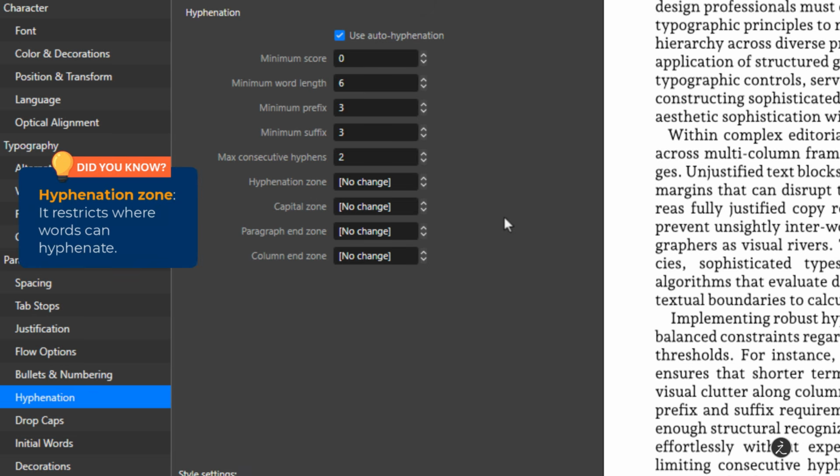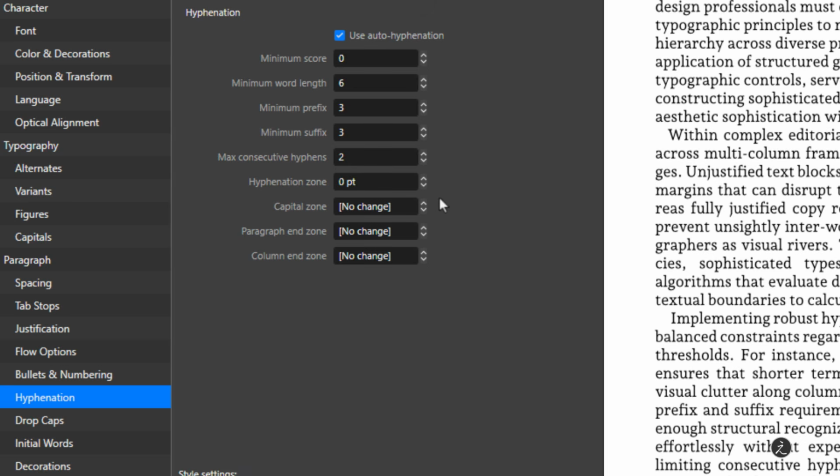The hyphenation zone restricts where the words can hyphenate. I'm going to set that to 0 points to remove the restriction completely, allowing Affinity to hyphenate wherever is necessary to keep the justified spacing smooth.